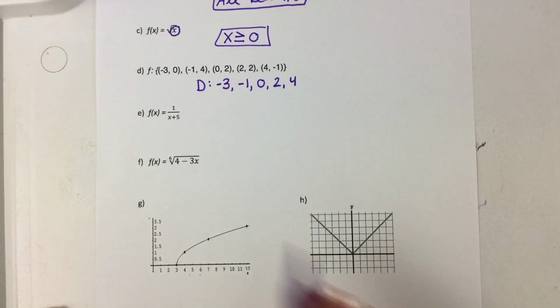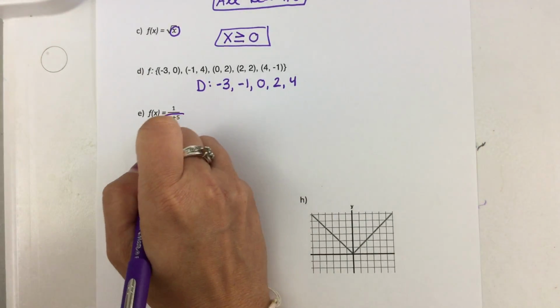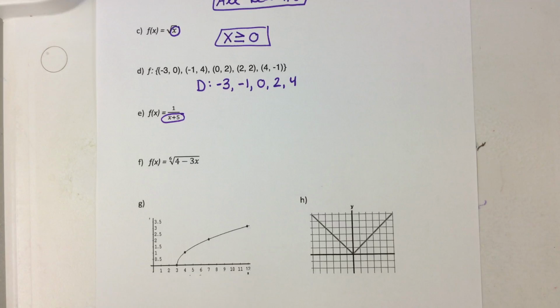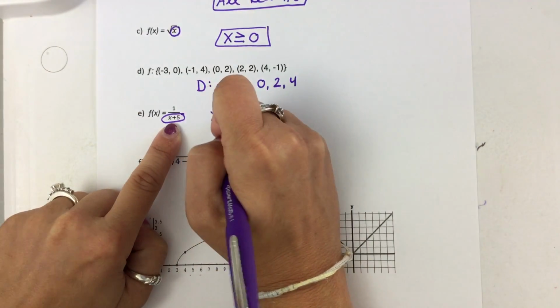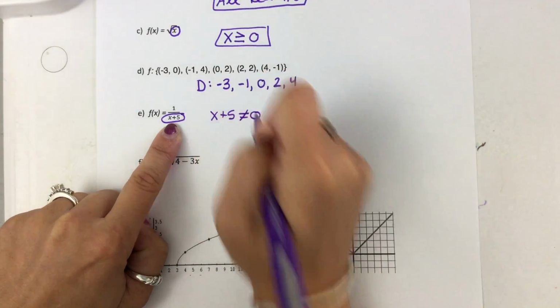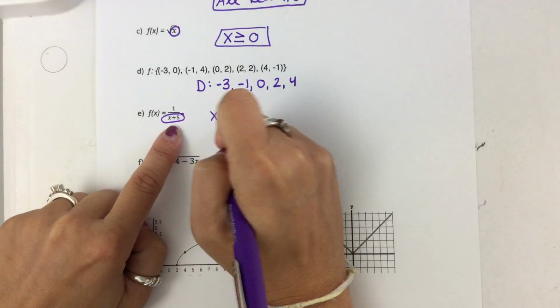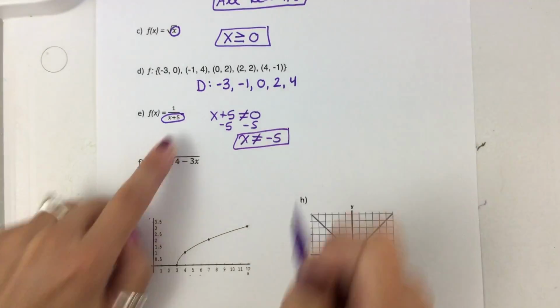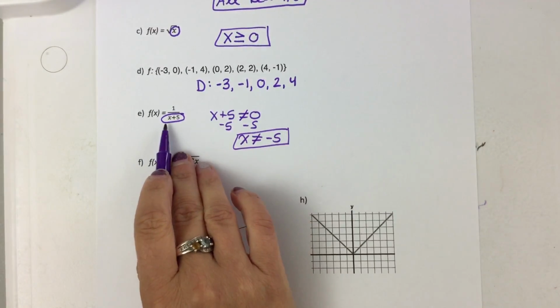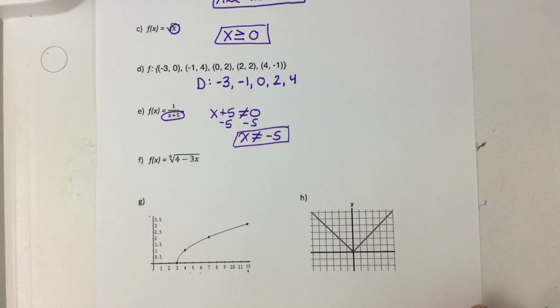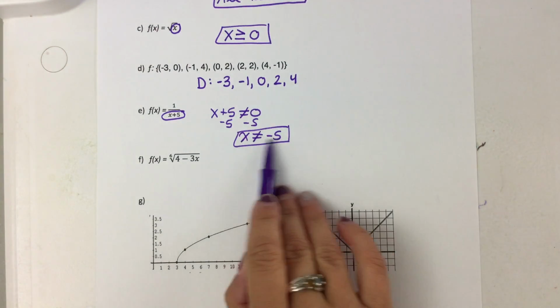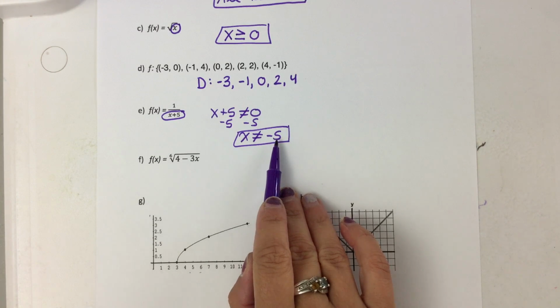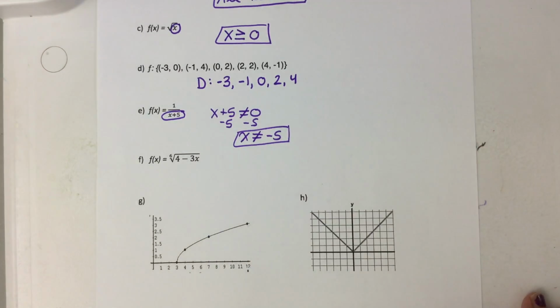Okay, now E. I do have a fraction. You can never divide by 0. So that means x plus 5 cannot equal 0. So we do have a limitation. If I solve for x, x can never equal -5. Because if I put a -5 on the bottom, then I would be dividing by 0. It would be undefined. So this means that x can be any value, anything. It could be 1.2. It can be -0.888885. It can be anything except for a -5.